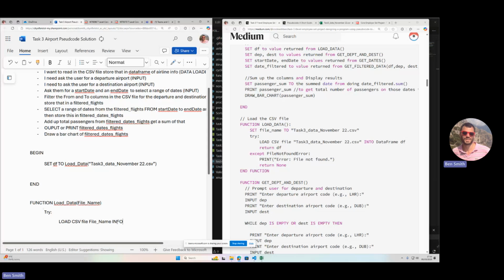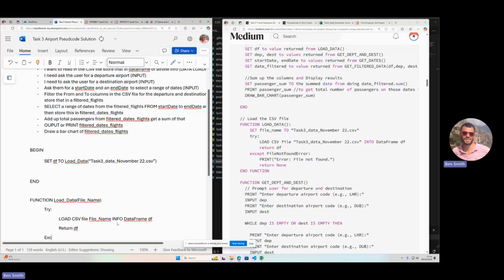And we're going to read that into a data frame called dm, right? If that's successful, we'll just return it. However, if there is an exception, so you could write except or exception, and what might that exception be?